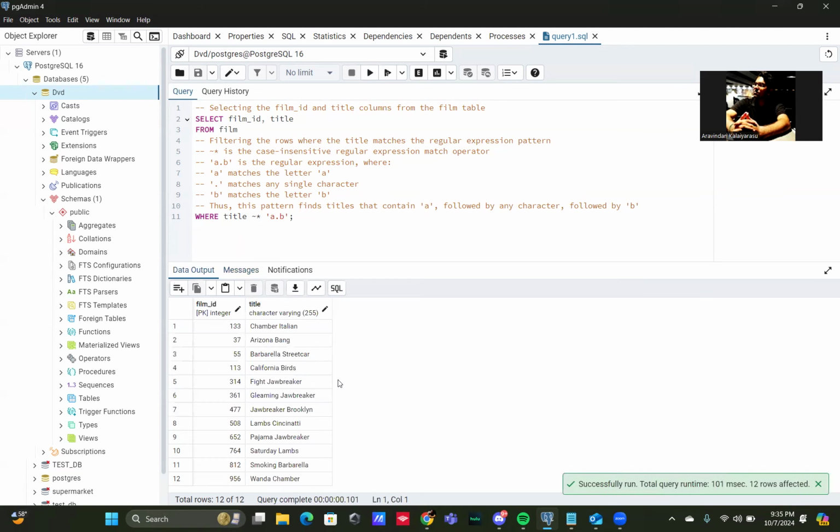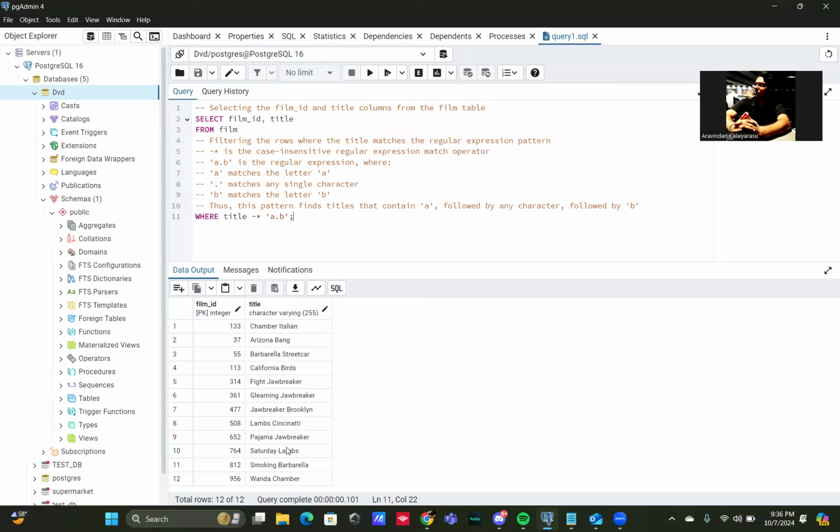So here, as you can find, it will match the given expression, and it is giving us the output. Let's take row one. It finds A and B with a character M in between, so it will give us the output Chamber Italian. So it contains Chamber with an A and B with M. Let's take index 10.